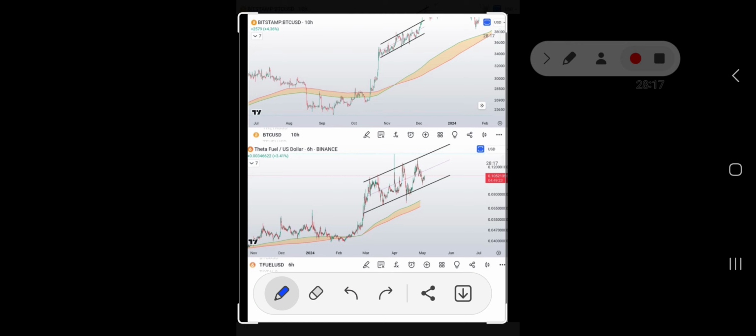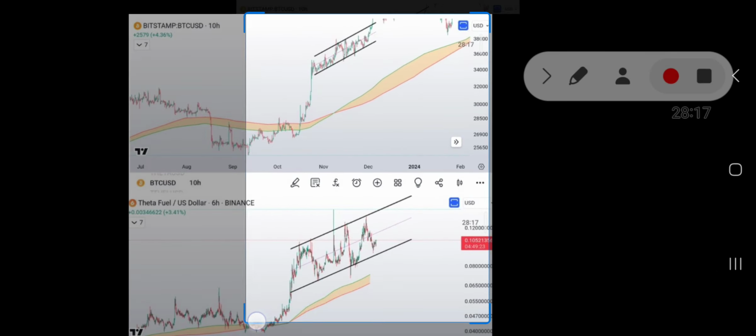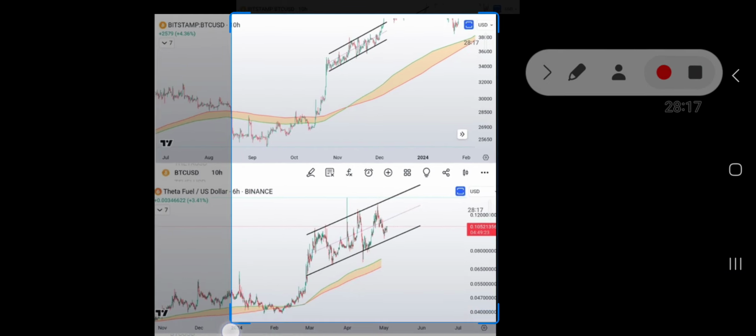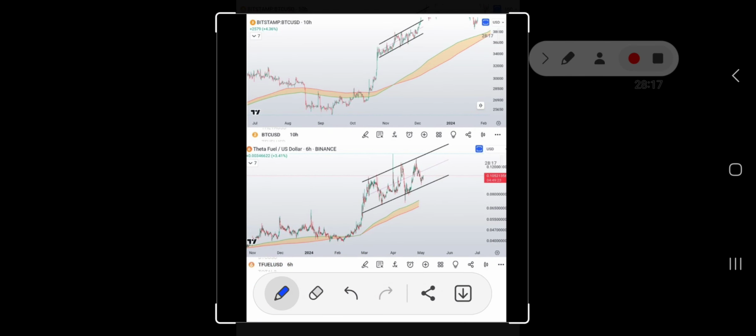So when you look at it back over here, there was bearish divergence. It was an ascending channel. It looked like it was gonna reverse, but it actually was a lead-in to a bigger move. So you can kind of see, if I zoom in even further, something similar going on in here. Basically we came in here, oscillation, and break to the upside. Came in here, break, oscillation, and then break to the upside. So maybe that's what's happening with Theta Fuel.